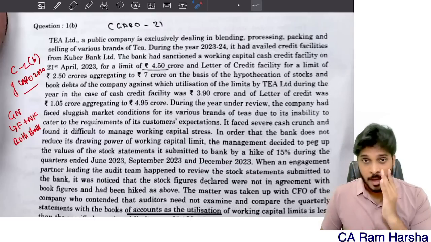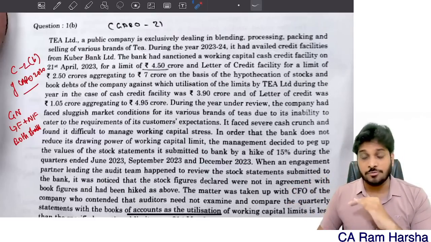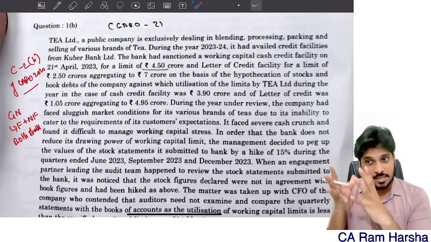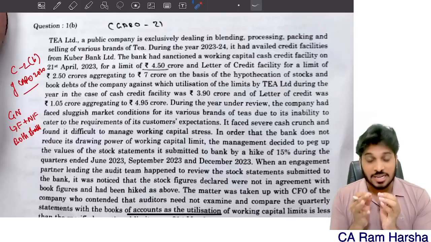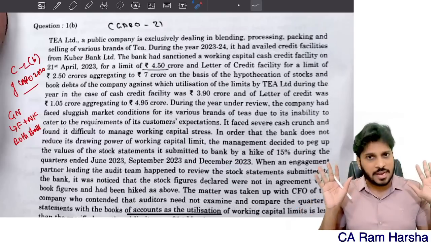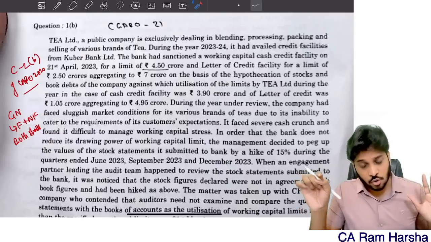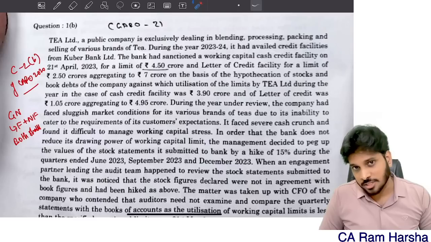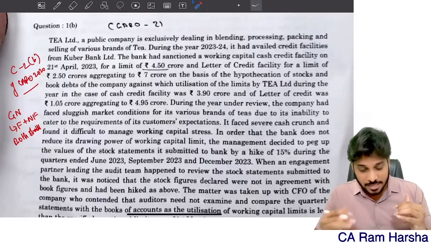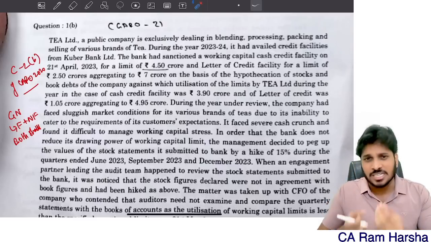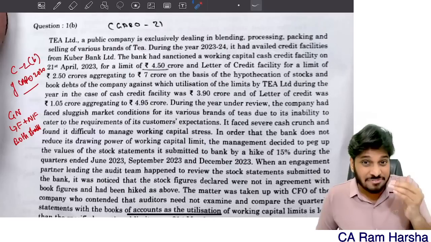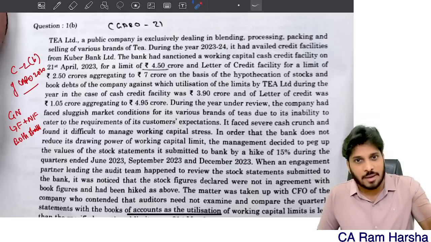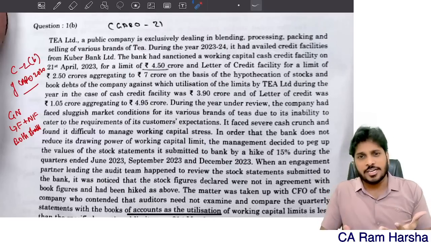Bank advances are broadly classified into funded and non-funded. If they specifically say funded, then only funded we will consider, but nothing such is given. As a whole, how much sanction has the bank given? 7 crore, which means clause number 2 is applicable. Inside that, subclause B is very much applicable. And here the company, in order to meet some of its fund obligations, inflated the stock statements that are filed with the bank. What does the auditor have to do? The auditor has to report the same.